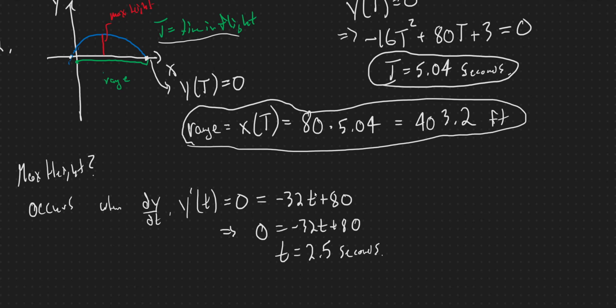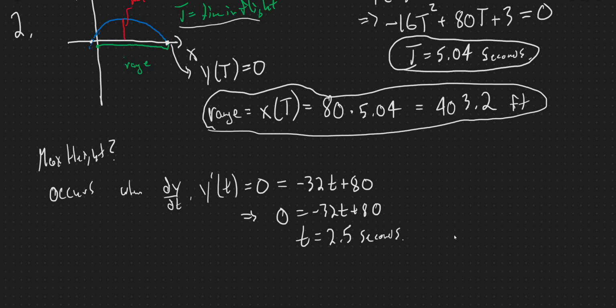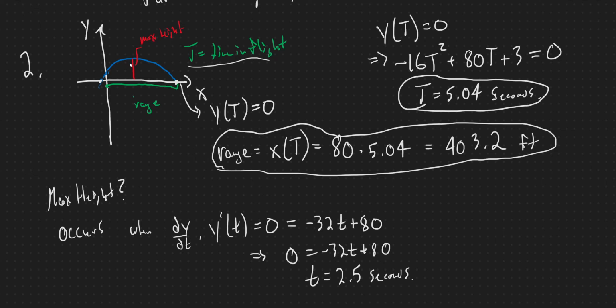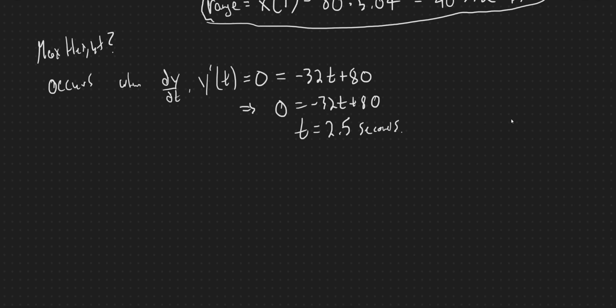So that's cool. Notice it's not exactly half of our time in flight. And again, that's because of this discrepancy, because we're not starting from 0 height. We're just looking at part of the parabolic trajectory. So if we made that assumption, we could be off in a significant way. So this is good. That is the time at which we achieve max height. So this is the time when max height is achieved.